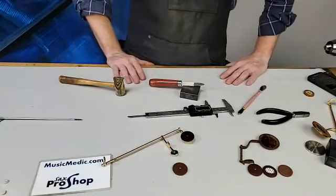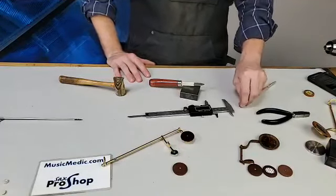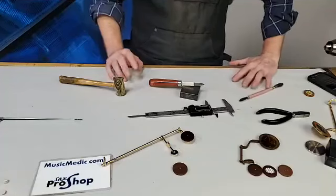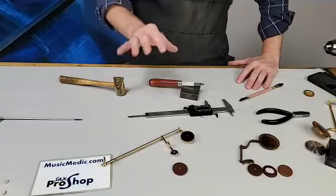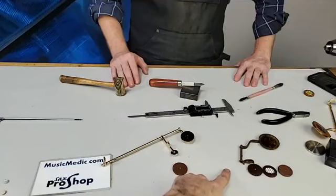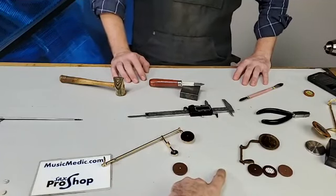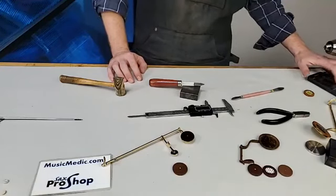So the key is when we're rounding up, it's basically 0.2 millimeters below a half size. If you've got a 40.3, you would round up to a 40.5. Now, on the other hand, if it's maybe like a 40.1, I might go down a size. I might just get a 40. And we saw that because the 30 here measured 30.1 from MusicMedic, because we try to keep our pads basically on size. There is no weird tolerance. A 30 measures a 30, within an acceptable, allowable tolerance.